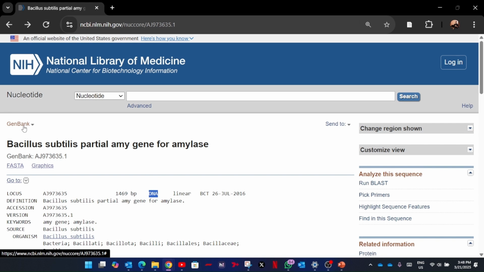Once again, a short recap: you can access GenBank directly by selecting nucleotide, or directly going through the GenBank, or you can use the Entrez search to come to this place. You can use Boolean operators, and you can use advanced search. If you are not familiar with the Boolean operators, what you can do is go to this advanced option.